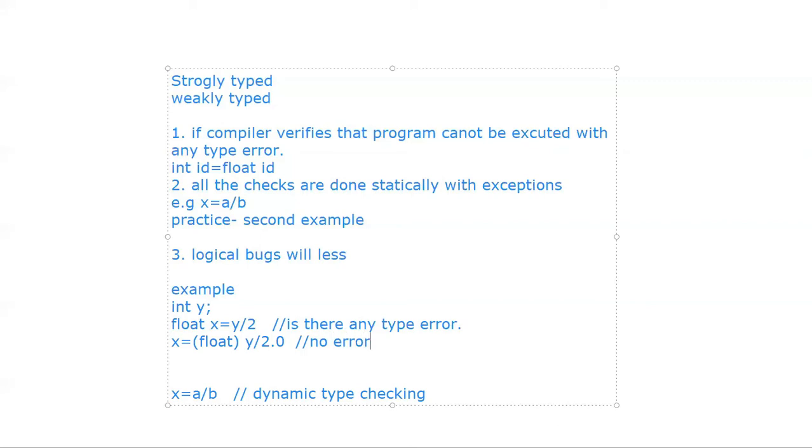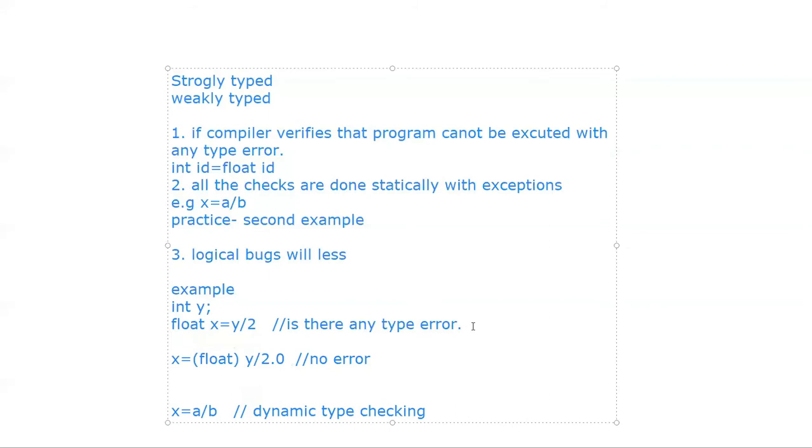So I hope you are able to understand that if you are storing a result into a float variable and you are dividing an integer by an integer, obviously you won't get a float result. So you have to generate the float result. You have to remove the type expression error. For that, you have to typecast both the identifiers into the same data type as the result type, right? So this expression won't give you any error. So I hope it is clear to everyone.